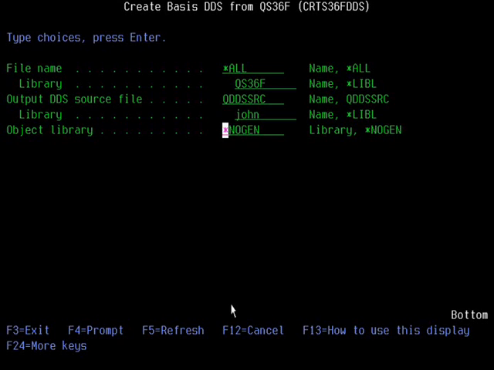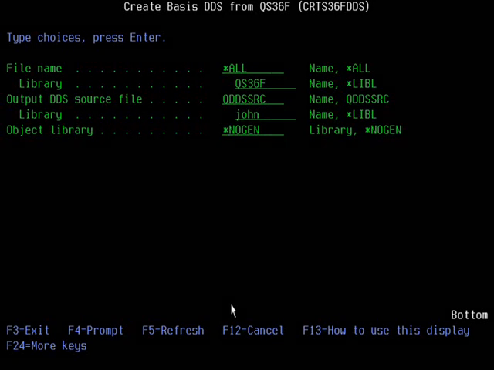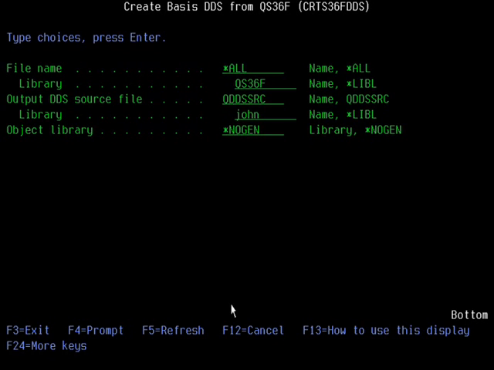The first one I showed you, which was CRT BAS DDS, create basic DDS, which interrogates and reads the OCL, and then just to make sure you've not missed anything, this command, which is CRT S36F DDS, and that will look at all the files in the files library.